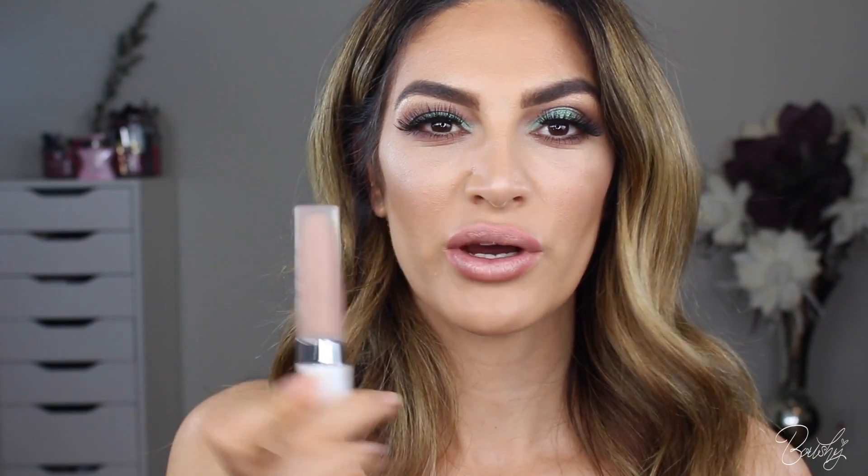Because I kind of have a bolder eye, I'm going to go in with a more neutral or nude lip. First I'm going to start off with Boldy Bear and just line my lips. Next I'm going to go in with Dose of Colors Sand. Actually, I feel like Boldy Bear was a little too pink, so I'm going to go in with Dervish — this is also by MAC. And to finish the look, I'm going to go ahead and use my Fix Plus and spray this all over my face.